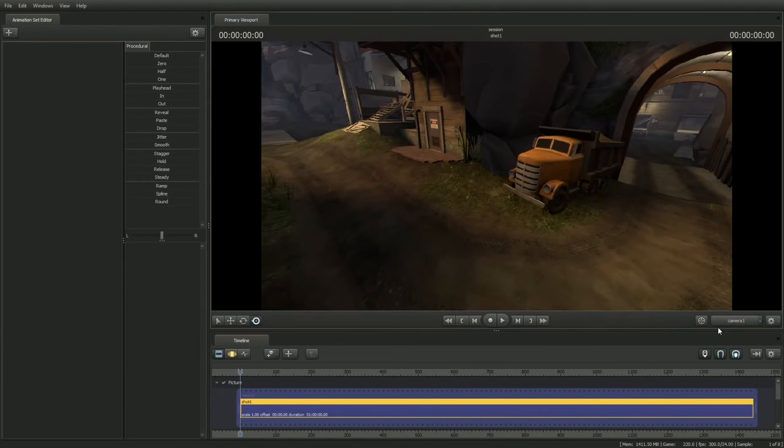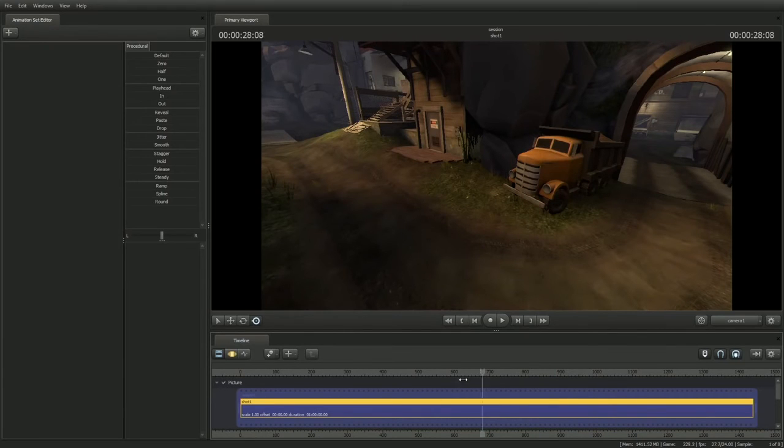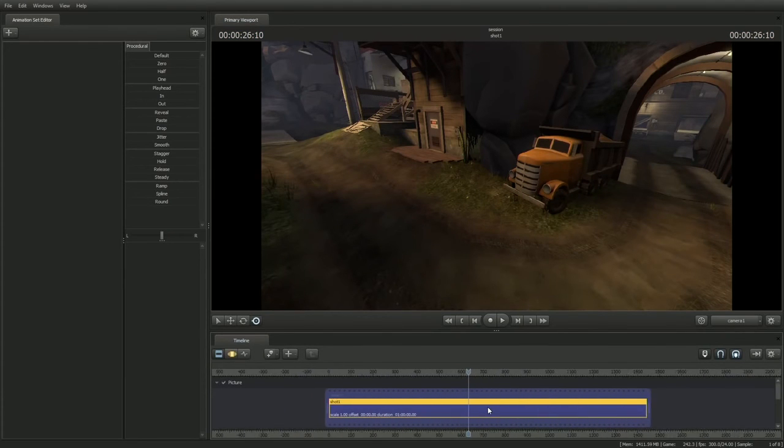Let's talk a little bit about working with time. Down here in the timeline, there are two ways of scrubbing time. You can grab the top of this blue thing, which is called the playhead, and drag it left and right, and that scrubs time. You can also grab the film strip and throw it underneath the playhead. You can also hit the spacebar to play or click on the play button up here on the time transport controls. Mouse wheel will zoom out or zoom in. It always zooms around the playhead, so wherever the playhead is, that's where it's going to zoom to.